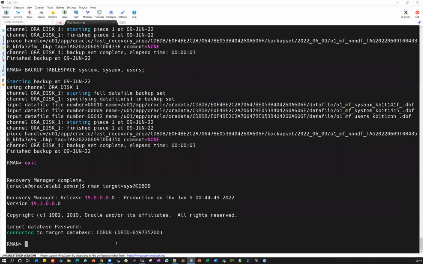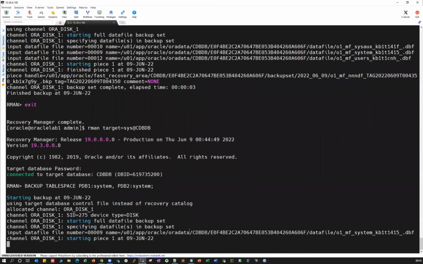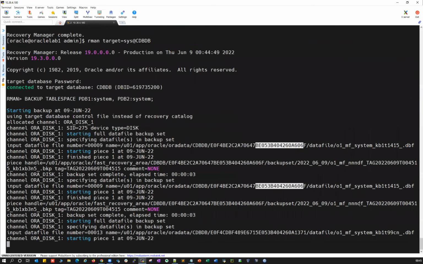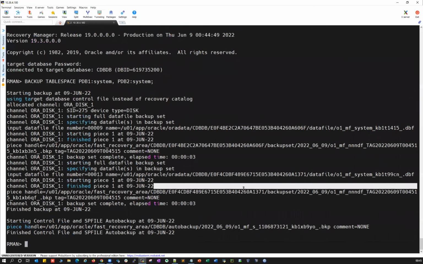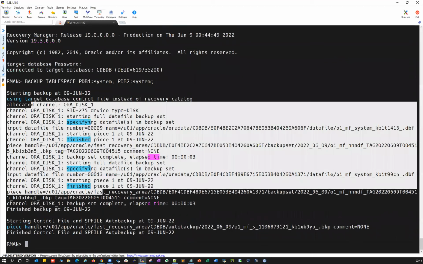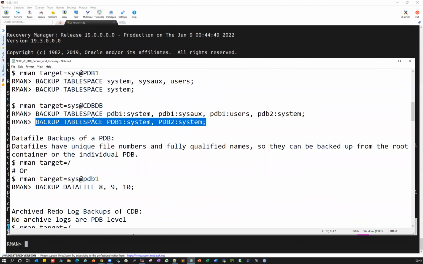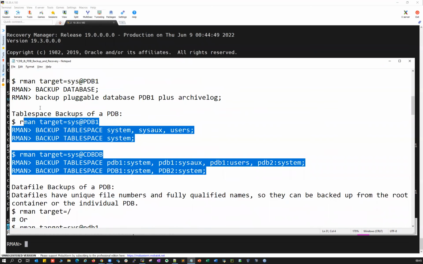You can run it in one single command. You can see, this is your system data file from your PDB1, and this is a system data file from your PDB2. Everything is backed up here, followed by your control file SP file autobackup. So this is for your tablespace backup.